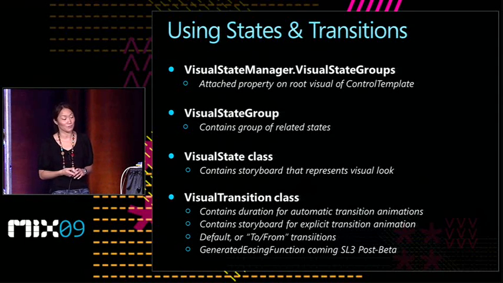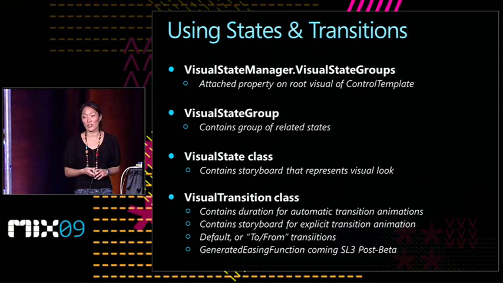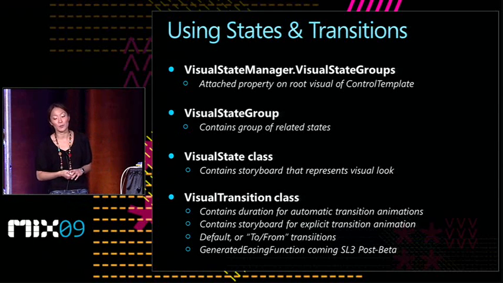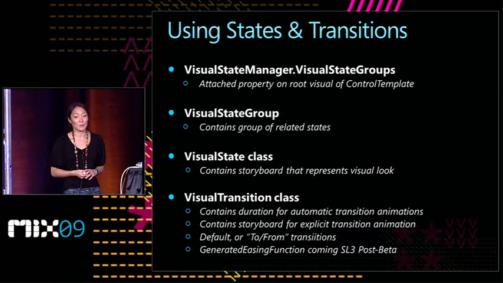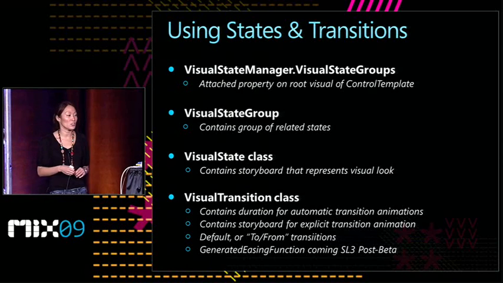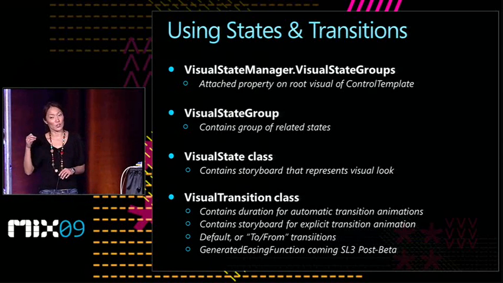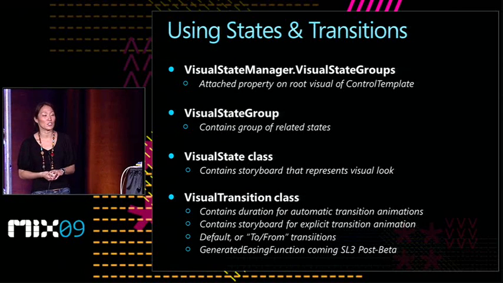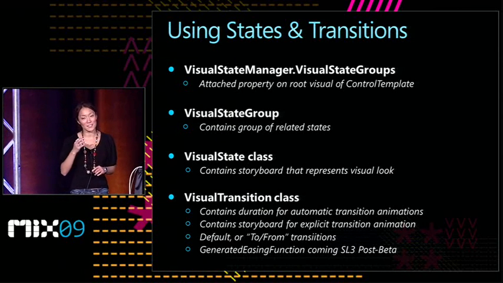Visual transitions are also very cool because they're a great way to make your controls seem a little bit more fluid and a little bit more interesting. You can use a Visual State Manager to create automatic transitions for you by just setting the GeneratedDuration property, or you can go in and specify an explicit transition yourself by giving it a storyboard. There's also ways to specify which transitions you want to use at a given point. So if you want to use a particularly loud, flashy transition going from one state to another, you can specify that with a specific from-to state transition.